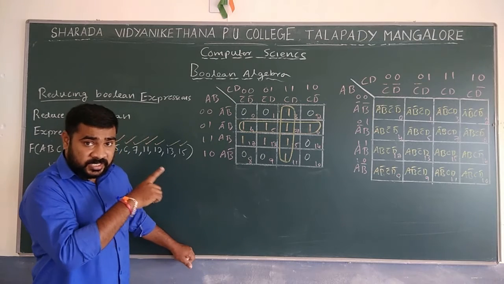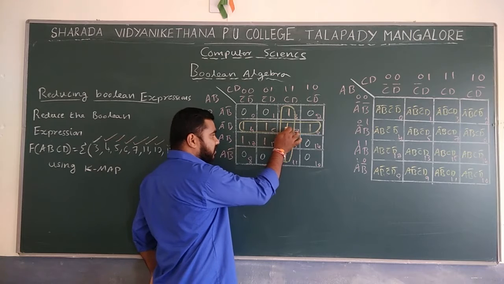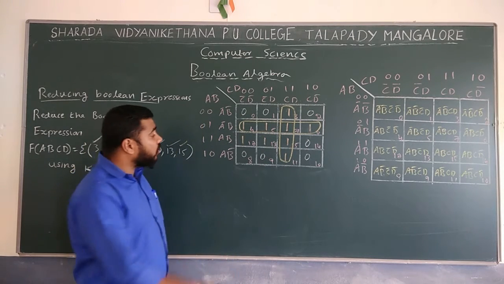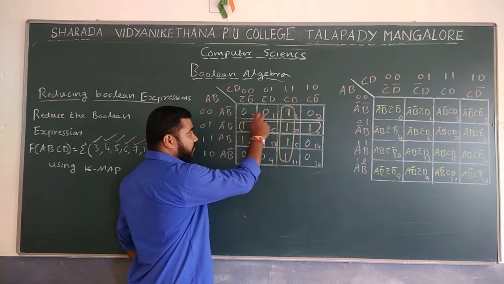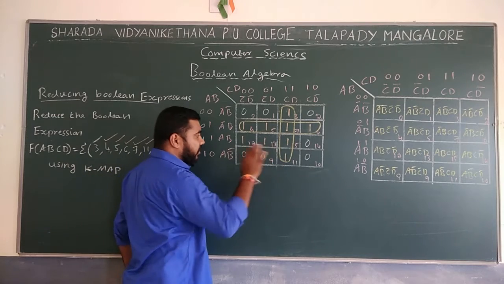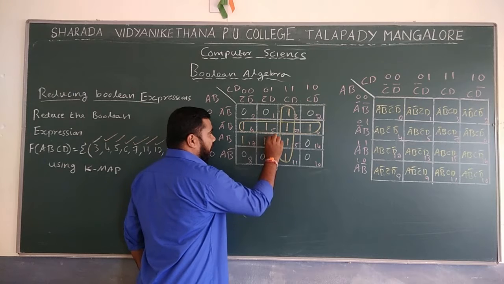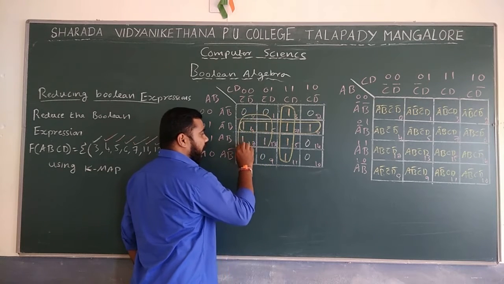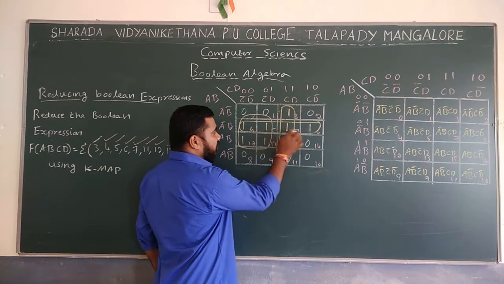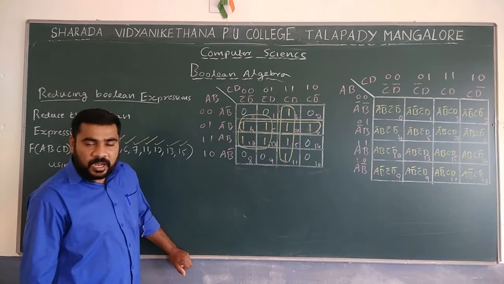This concept is known as overlapping of groups. If this one is already in a group with this one, you can still overlap groups. Then for the next one, here only 2 is there, so it's possible to add it with 12 and 13. 3 is not possible, we should get 4, so we can add 4, 5, 12, 13. This is one more group. Because these are already groups, we can add these two, and this is also known as overlapping.